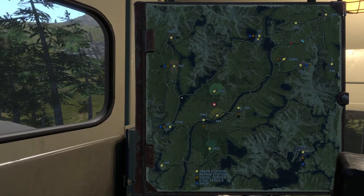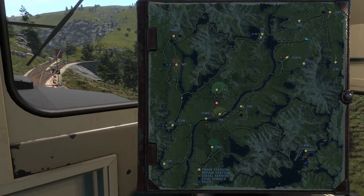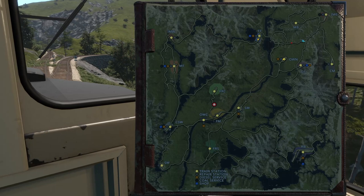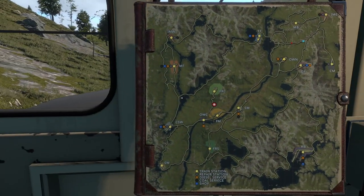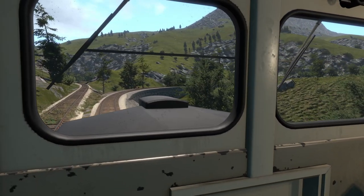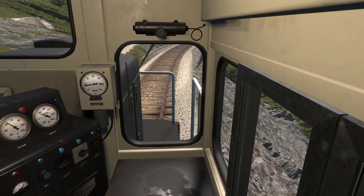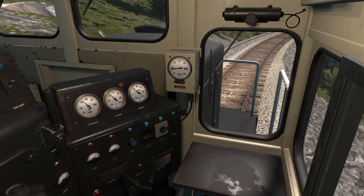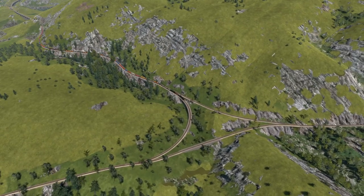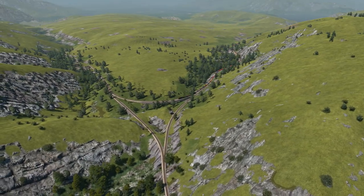No slopes, but hopefully this is either somewhat neutral grade through here, because I've never done this route through here. I know that if I go that way, it continues to go up. Looks like this, it either levels off or slight downslope. Yeah, it looks like it slopes down a little bit.